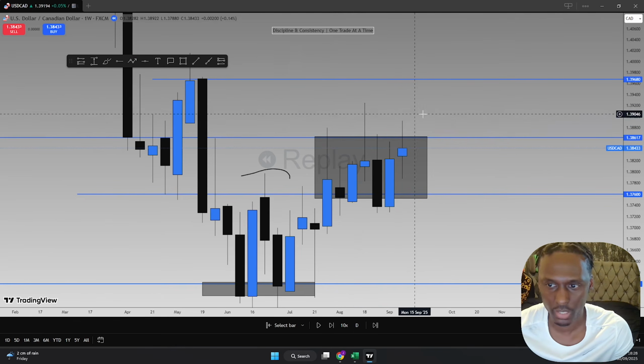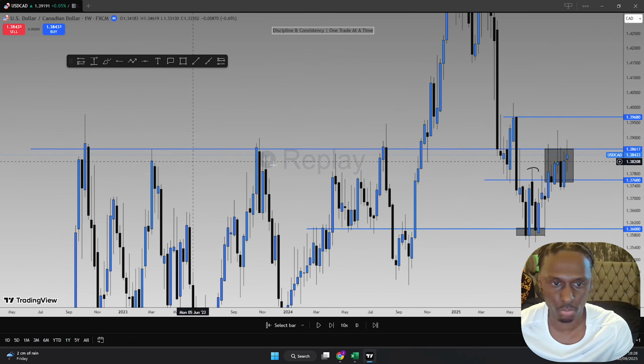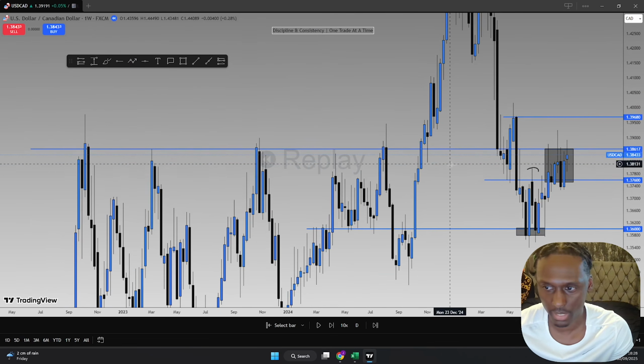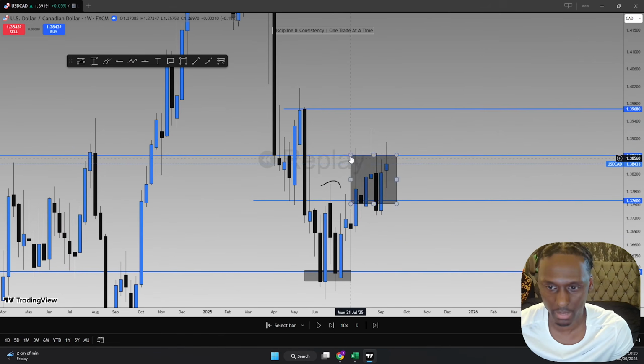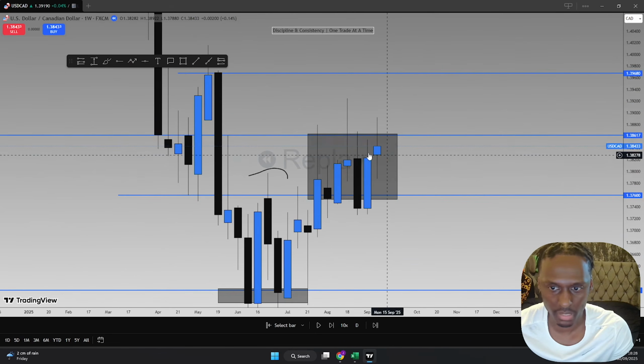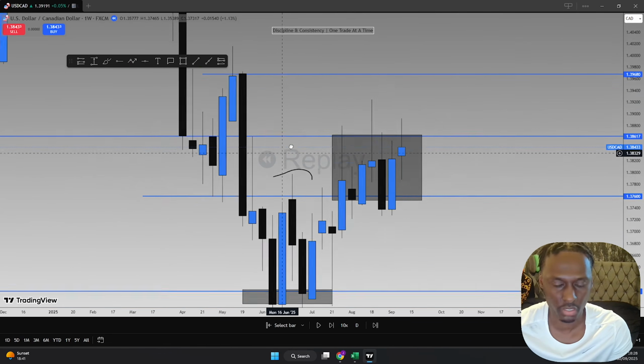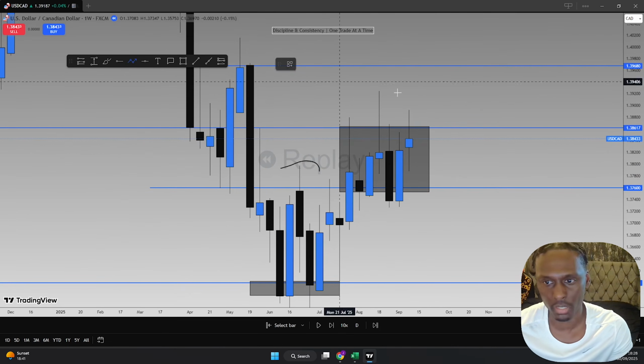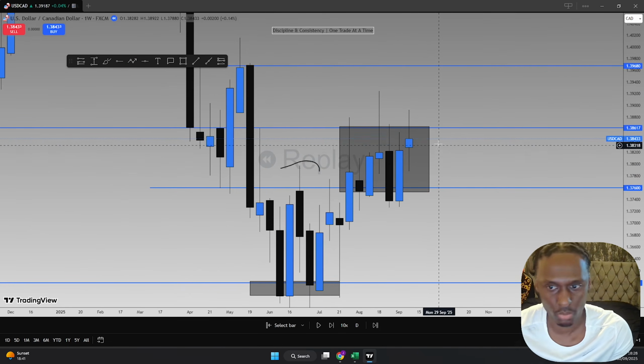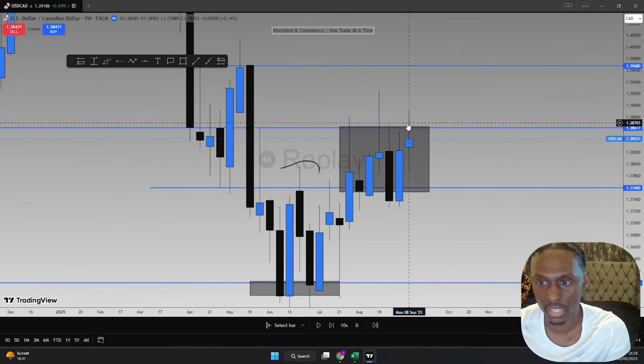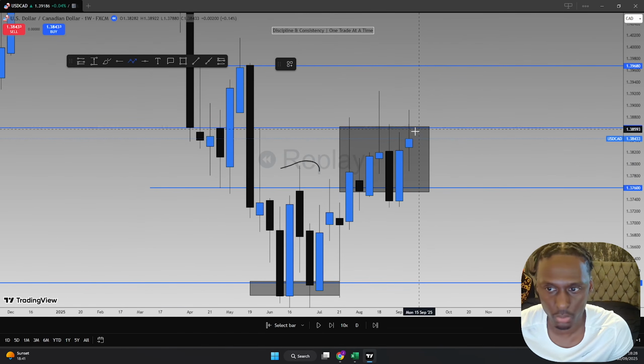We haven't broken above it. Our weekly level is plotted on here, as you can see, tap, tap, tap, tap, tap here, price has respected it. And then we also know price is in the range. So even though structure is bullish, that doesn't mean I'm only looking for buys, because you can see here price is ranging. We haven't even broken this weekly level, so there's no reason to look for buyers. We know price is ranging.